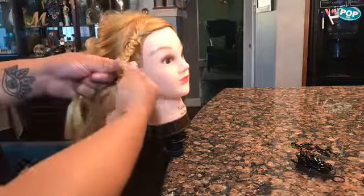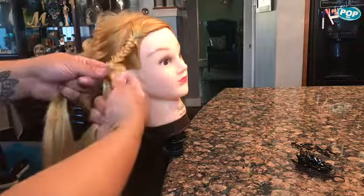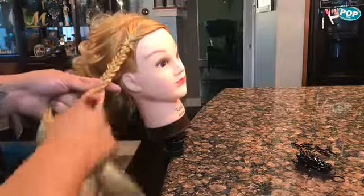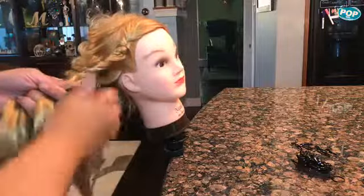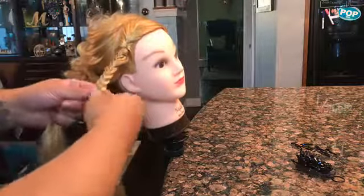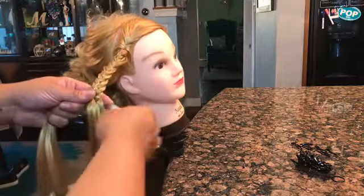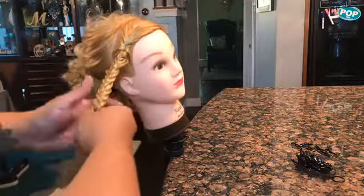All right, left center, right center, left center, right center, left center, right center, left center, right. So you get the hang of it, hopefully. They gotta practice.